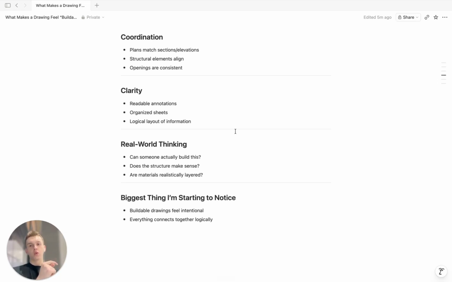Then moving on to real world thinking. Some of the questions we need to ask when we're developing these plans: first question, can someone actually build this? Does the structure make sense? Are materials realistically layered? When constructing this plan, we need to think in real world terms rather than conceptual design, in which I think a lot of students in universities are developing conceptual projects.